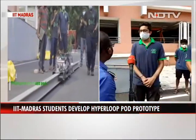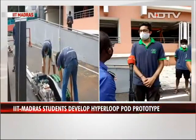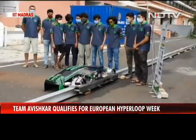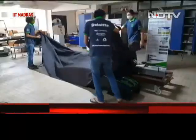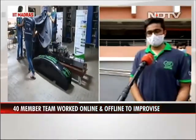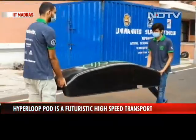What kind of changes were made for a more efficient version of the Hyperloop pod? In propulsion, braking, and suspension we have made changes. We replaced the rotary induction motor with a linear induction motor, we have an eddy current magnetic braking mechanism instead of friction braking, and we have a semi-active suspension instead of a passive suspension mechanism.